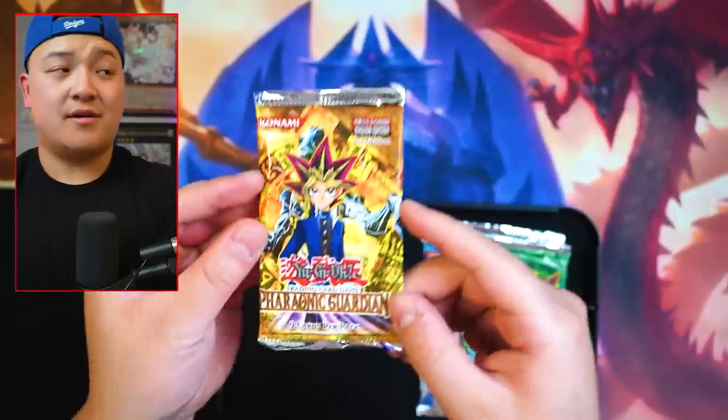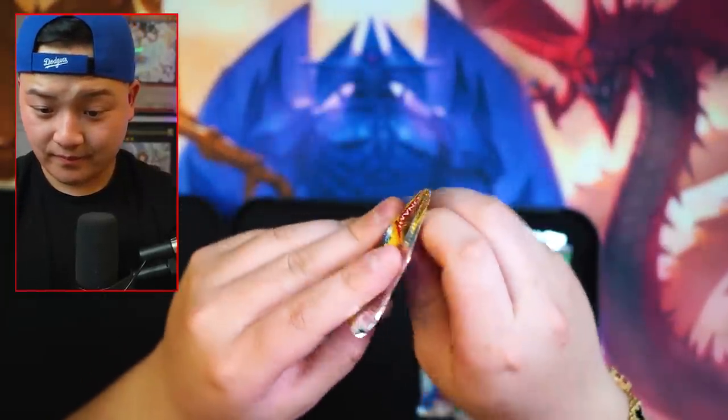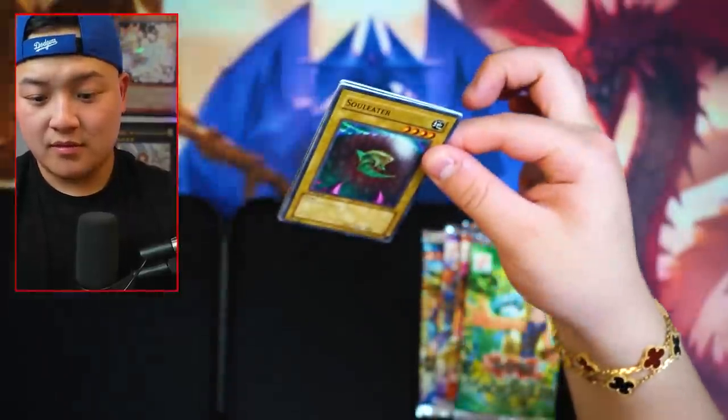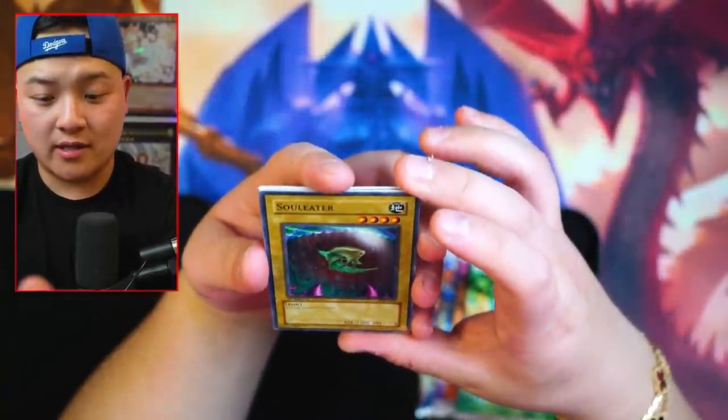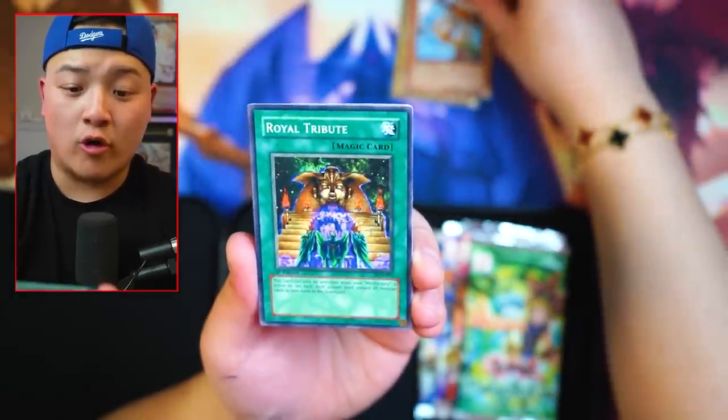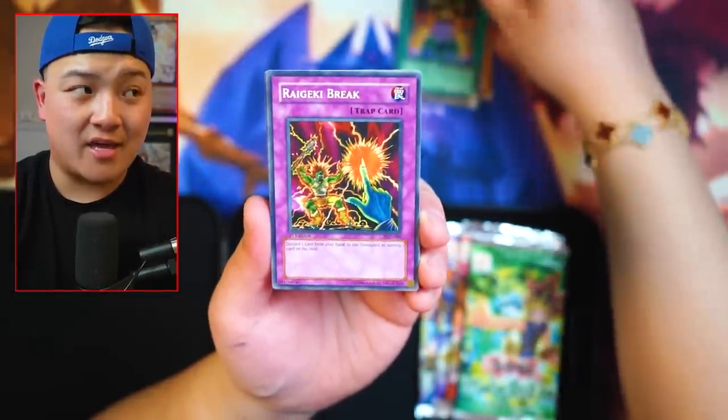Frog FTK. GG. All right, guys. Phronic Guardian now. What do we get? Phronic Guardian. Soul Eater. What the heck? Doesn't look like a Soul Eater to me. All right. Arsenal Bug. A holo. Royal Tribute. Regeki Break.